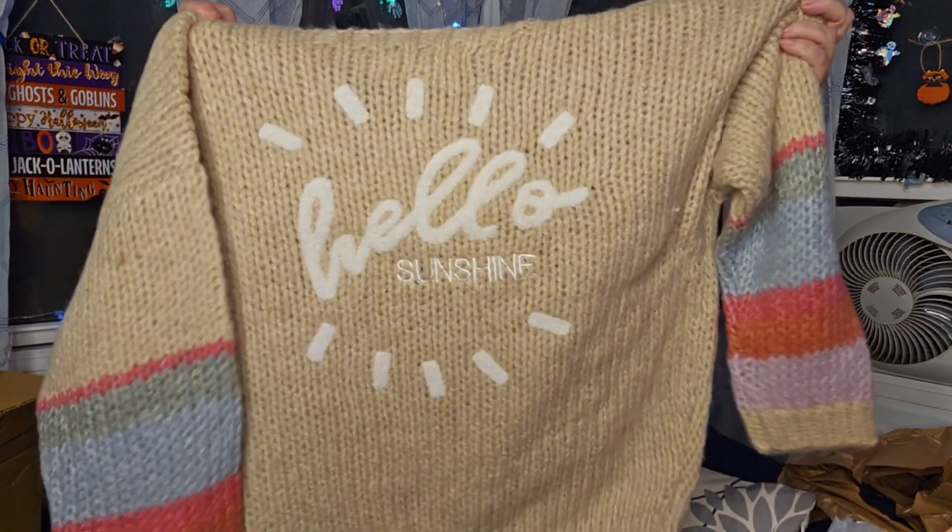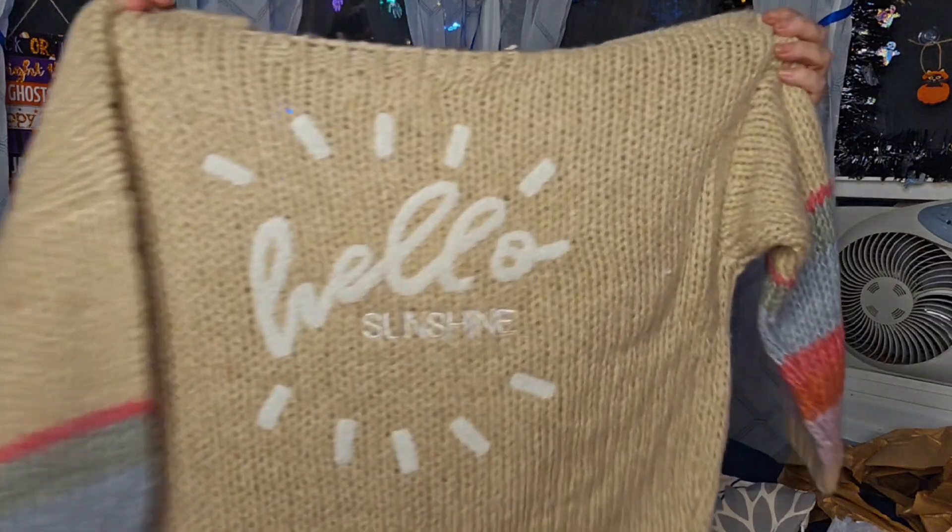This next one was also an overpriced item, but again it came with the box so I'm okay with that — and it is what I was most looking forward to. This is by Saltwater Luxe, and this is their Hello Sunshine cardigan. Just look at how cute that is. I did get this in a medium because it looked like it was going to be oversized. It fits perfectly. Now I hope you're sitting down — this is a $128 value. I can't even with that price. But it came in the box and this is more than the cost of the box, so I'm alright with that. I'm not going to be ordering from there because it's nice, but I don't have $128 for it.